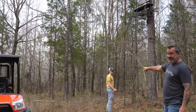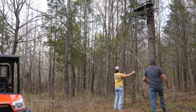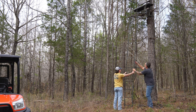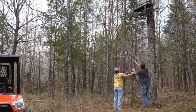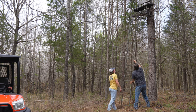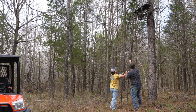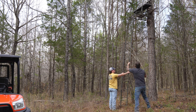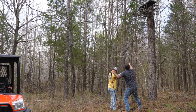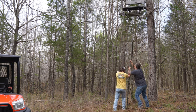Think you can do it? Let's try. So pull it back. Oh wow, it's grown into the tree. It's coming. There, oh. All right, so the key here is to pull it back. Okay, we're gonna go to your left. Go to your left slowly, all right? Okay.